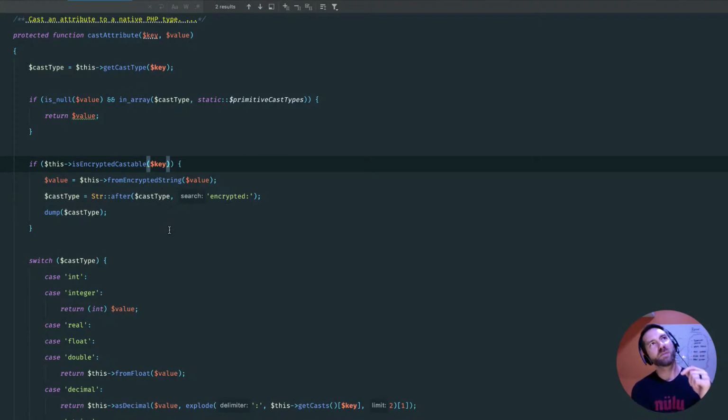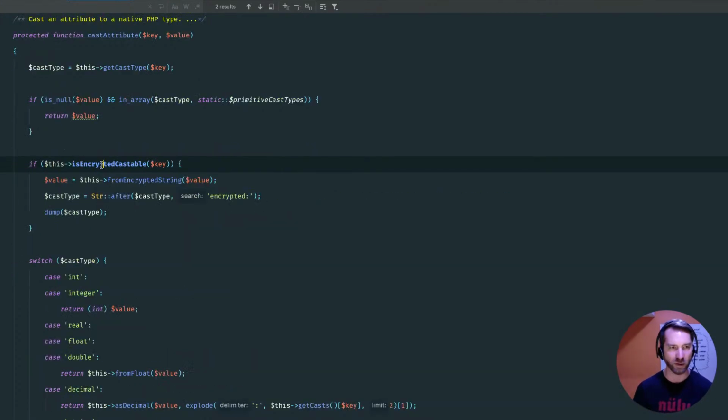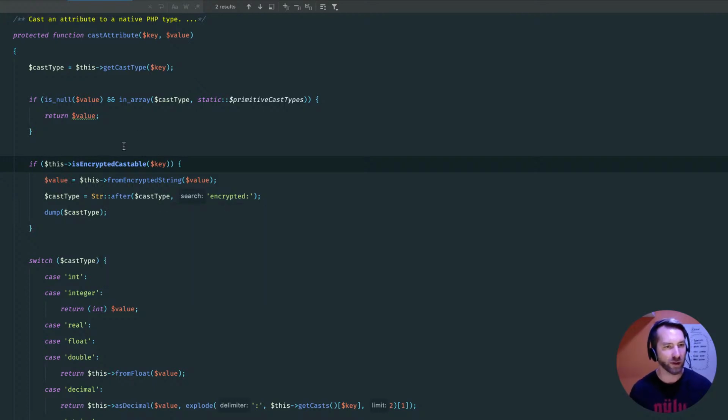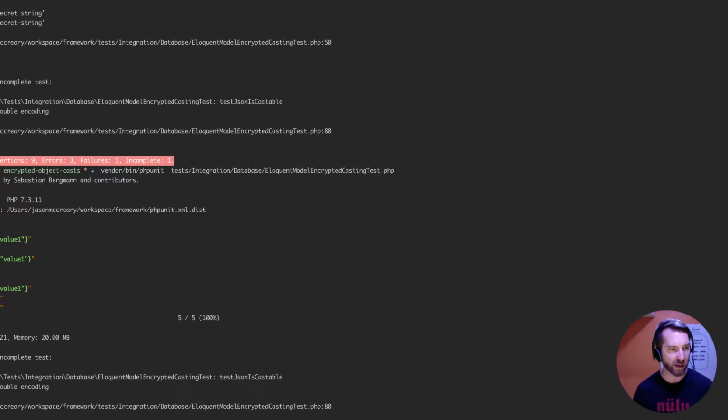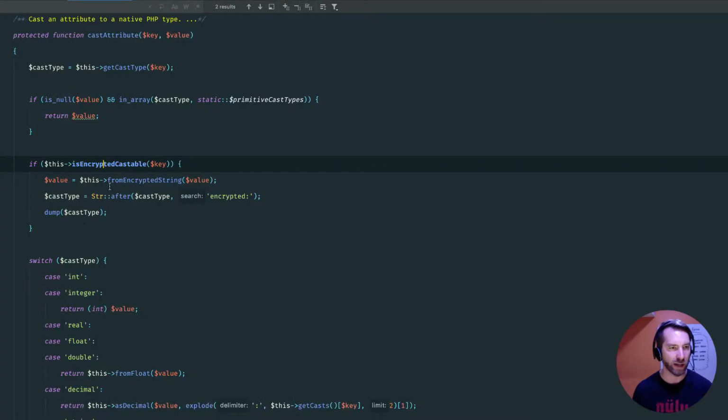I'm thinking that this method is testing the cast type, but really it's testing the attribute if it has that cast, which makes sense when you go down and look at this method. But in my mind, for some reason, this is encrypted castable past the castable name, and then it tells you. That was my issue. Okay, cool. So everything's still passing. We've cleaned this up a bit. The cast types we can see now turn into array, object, collection, eventually JSON when we clean that up. So good, that's what we wanted.